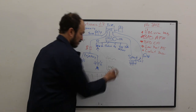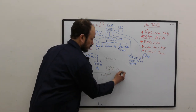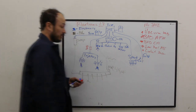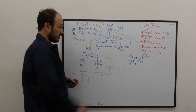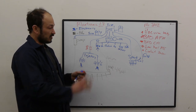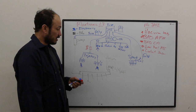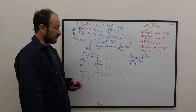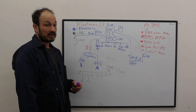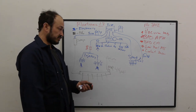This should run about 44 PSI. Based on the year of the car, if yours is a 2.7, it's going to be a little bit lower. This is a 3-bar regulator on a 2.5. Same stuff applies with a 2.7 or a 325E, just a little bit different. And then we need to make sure that the injectors are actually firing, and that our spark is actually sparking and that you have good plugs and good plug wires, okay?